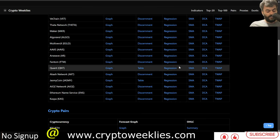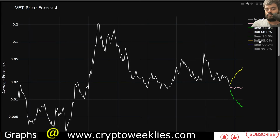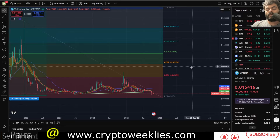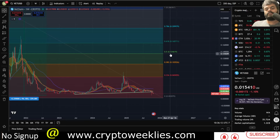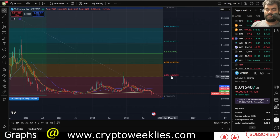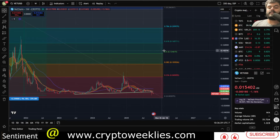Both the machine learning model as well as the regression based model and the technical models come close to somewhere around that 0.5, between 5 cents and 7 cents. That's the first non-euphoria or conservative estimate, and the optimistic case is around 0.382, in the range I mentioned earlier, between 10 cents and 14 cents, between that 0.382 and 0.5. That's the most area of confluence across multiple risk-based models. So first between 7 cents and 10 cents, and the second between 10 cents and 14 cents.